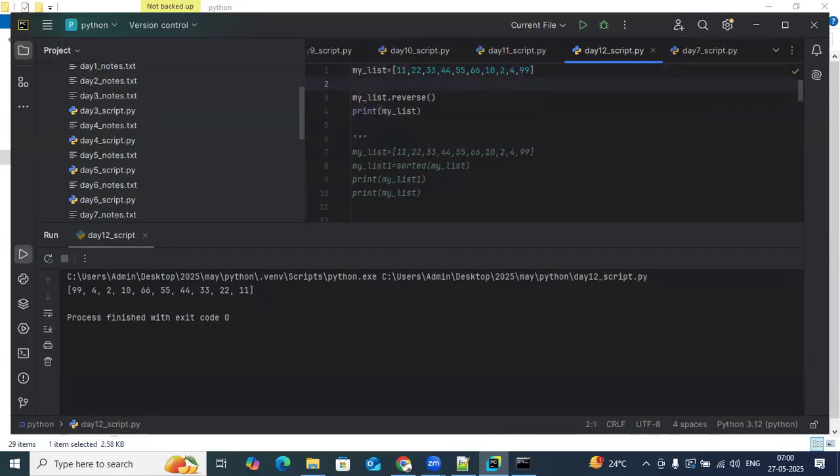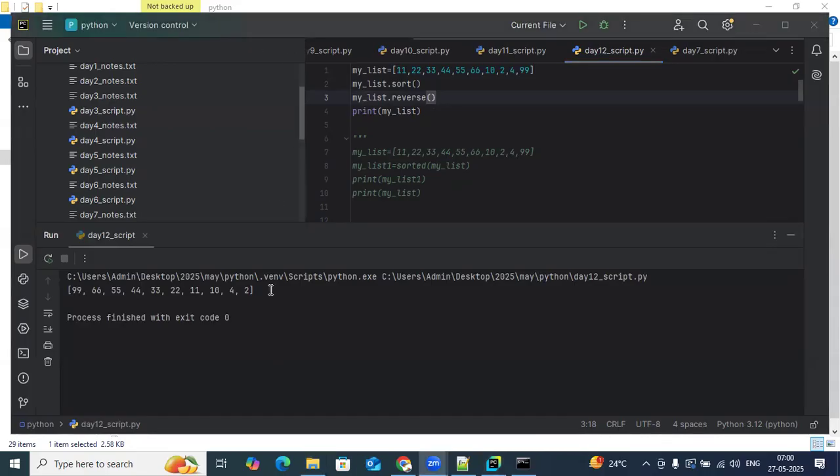But if you apply sort and then reverse, it sorts in ascending order first and then reverse displays it in descending order. Now this is descending order here. So you have to decide whether you want to just print the reverse order of the given list or you want to print something in descending order. Then you can apply based on that.